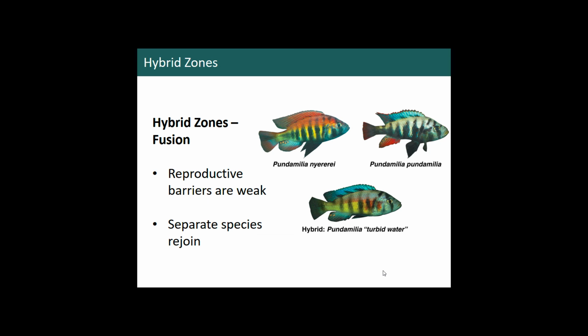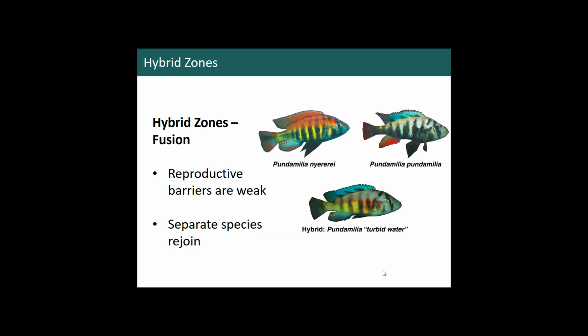Because of erosion and human activity and farming around the lake, the water has started to be contaminated with particulate matter. So soil is washing into the lake and creating turbid water. And in the turbid water, these two species hybridize because they can no longer clearly see the color pattern that tells them apart. Everybody looks kind of black and white in the turbid water, and so they're accidentally mating with the other species.